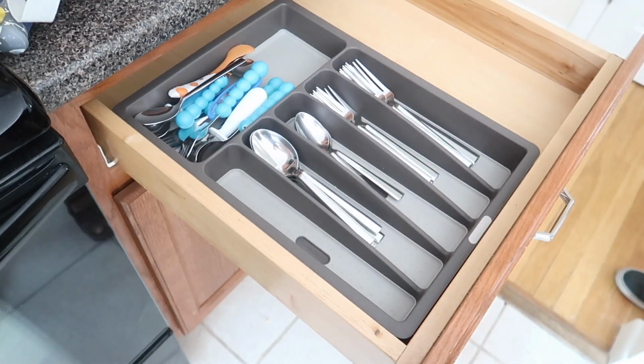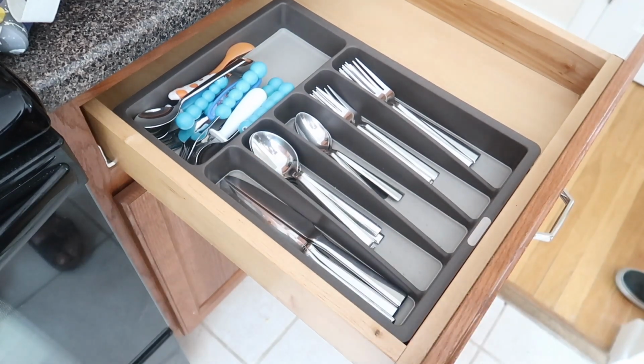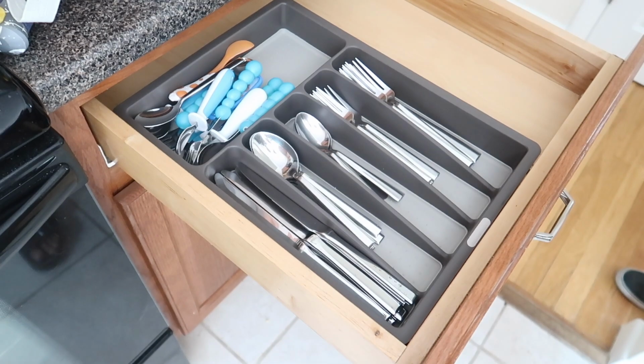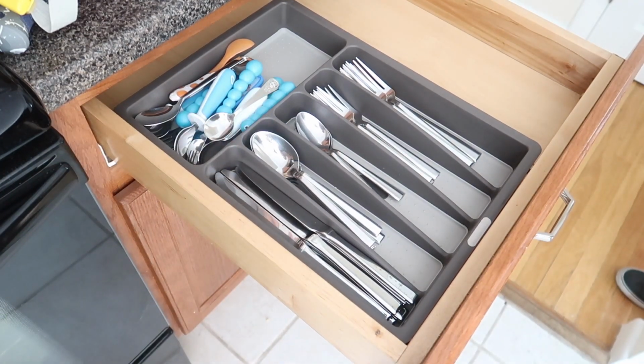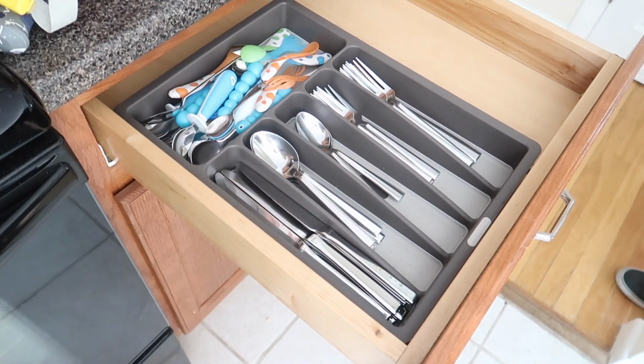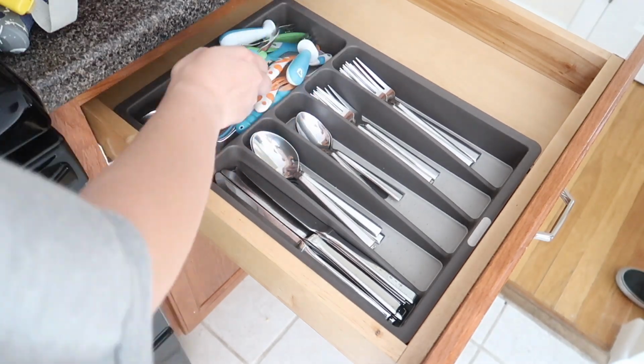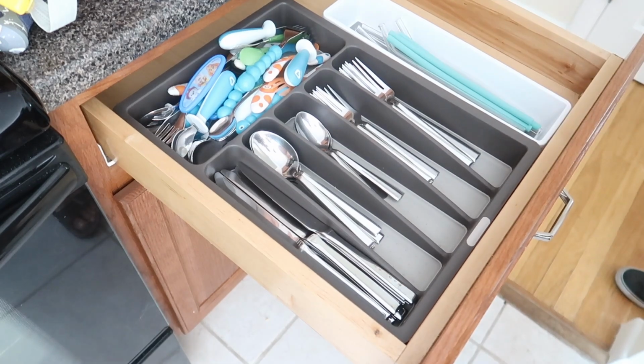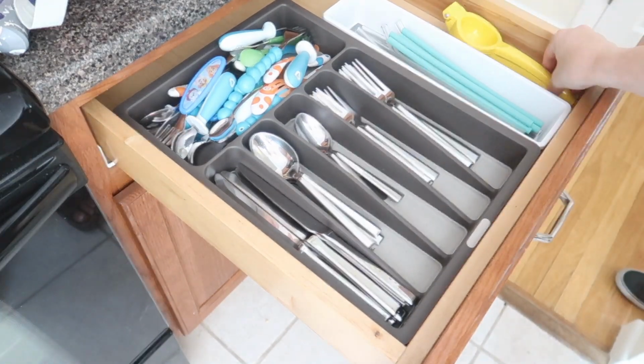I wanted to add this disclaimer in here because I know I will get comments about it. I know that my kitchen is not the smallest kitchen ever, and I'm calling this a small kitchen organizing video. That's because I'm trying to reach the people who do have really small kitchens, because I've been there and I really just want to help give some ideas for people who have a small space.